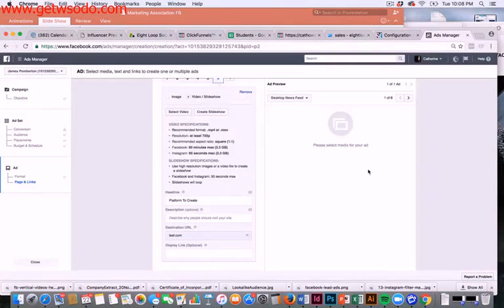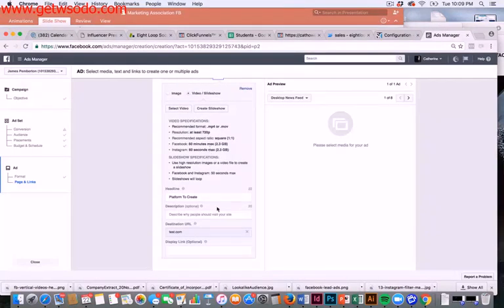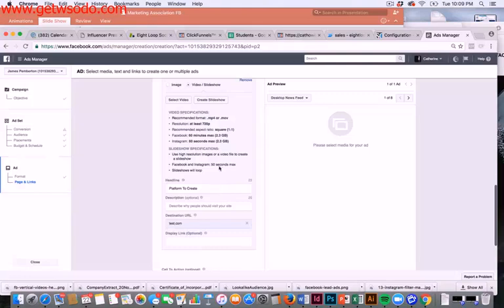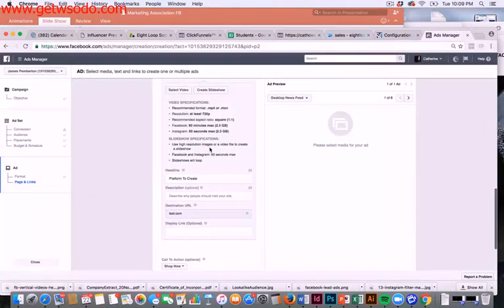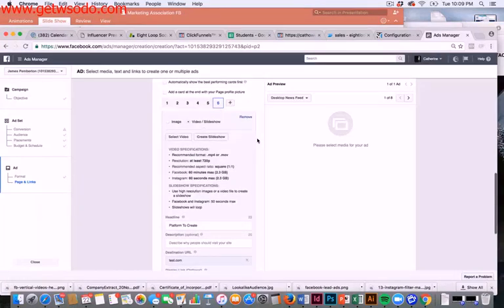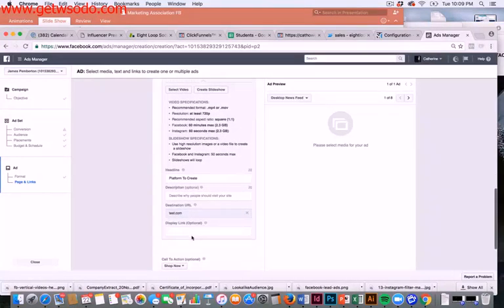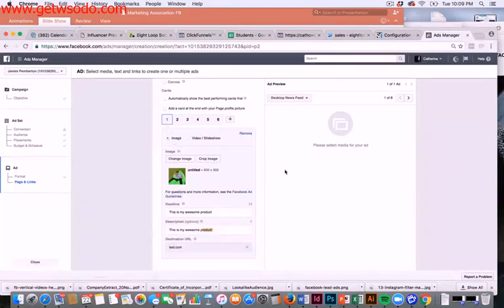Now if we're doing a video, again you want to have 1:1 here, so square is what Facebook recommends. So you actually need to upload that video as a square. So just follow the instructions that Facebook provides you at the ad level. But this is a really cool feature because you can essentially create a carousel using video.